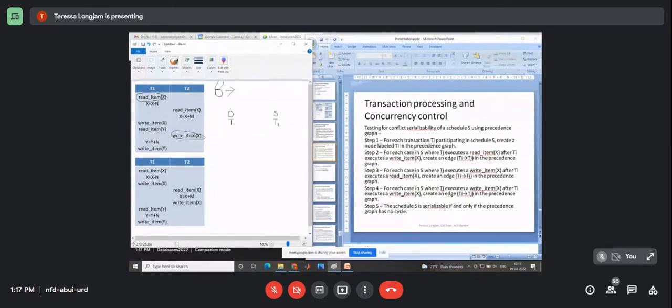Then create an edge from Ti to Tj in the precedence graph. Here Tj is T2 and Ti is T1, so there is going to be an edge from T1 to T2.